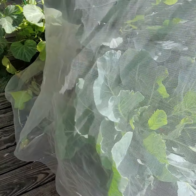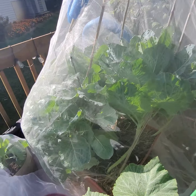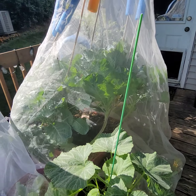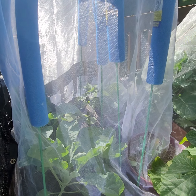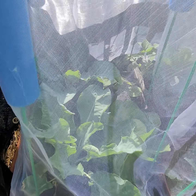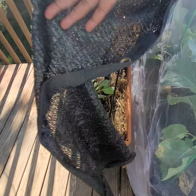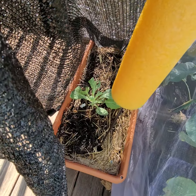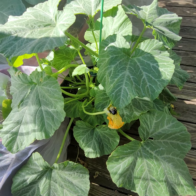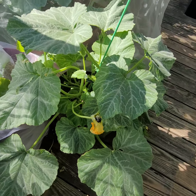There was a cabbage in here that didn't make it, and more beans that need to be harvested. I desperately need to come out here and harvest, blanch, and freeze. Some collards — they're just going. I probably should pull the shade cloth up; it wasn't so bad for a while, but today it's going to be pretty warm. There's more little cabbage with some beans, though this little cabbage isn't doing great — it got attacked by cabbage worms.